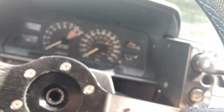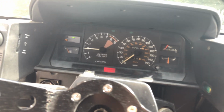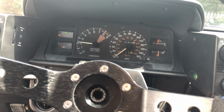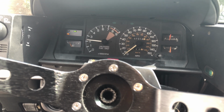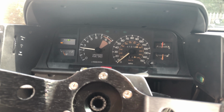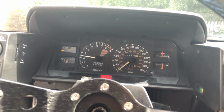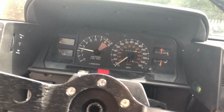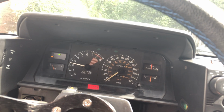So we'll give it a crank. Hearing that timing belt, that's another wonderful thing that we're gonna get to fix. So it's idling a little over 2 grand now, so I'm guessing the idle issue has gotten a little bit worse. But that is something that came with the wonderful price, is a wonderful idle issue.